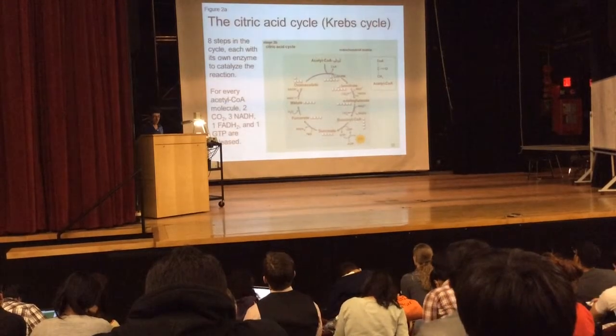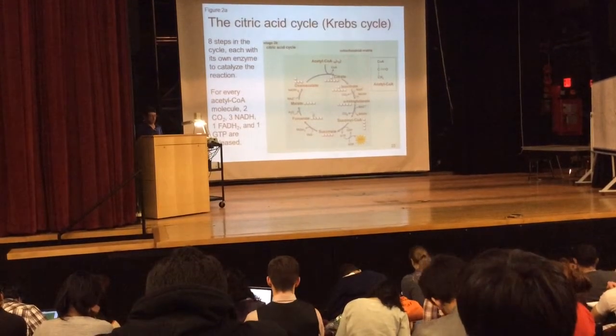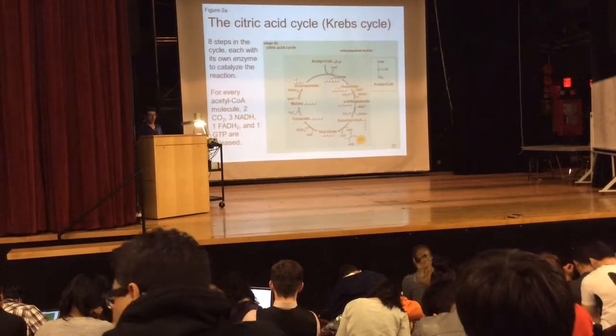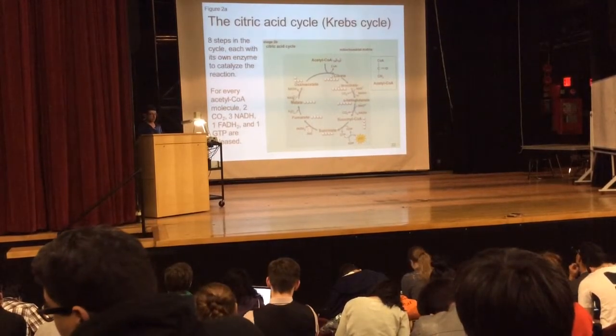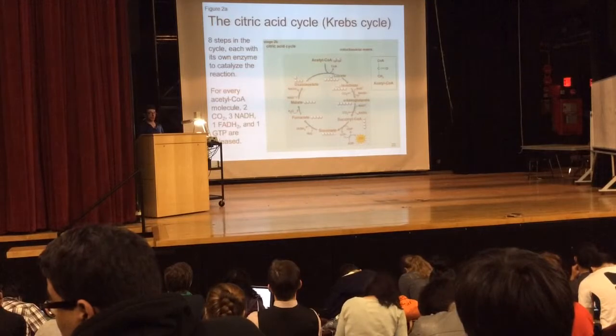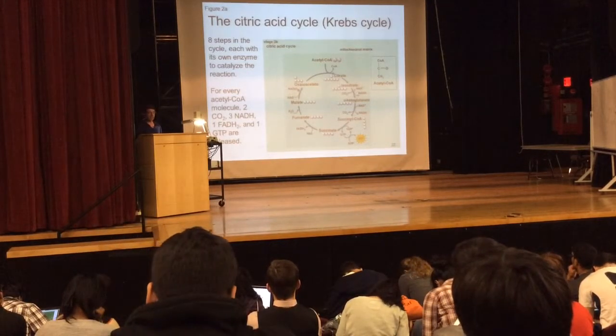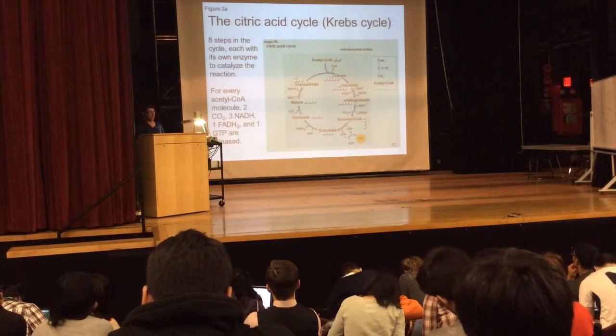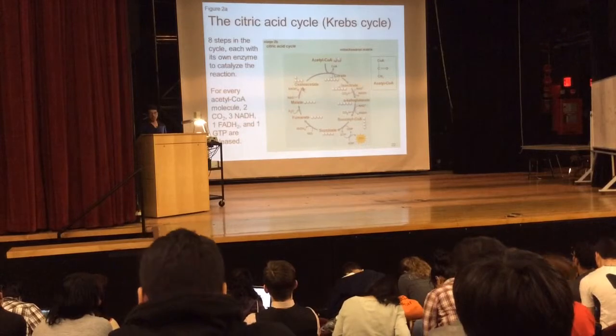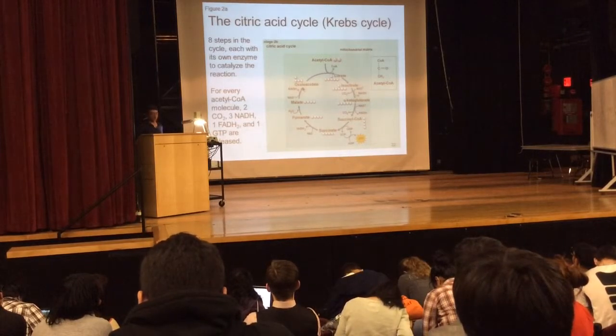Alright, so the rest of the steps here are just redox reactions, so you harvest a little more energy in the form of an FADH2 and a little more energy in the form of an NADH, and then you recycle the oxaloacetate that you started with. It's very important to recycle that so that the cycle can continue the next time a pyruvate is oxidized. If you do not generate oxaloacetate, you run out. So you have to generate oxaloacetate.